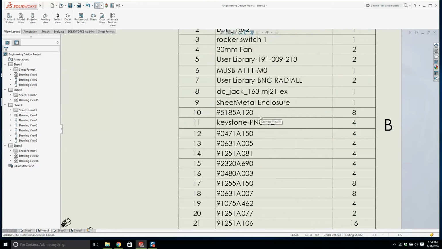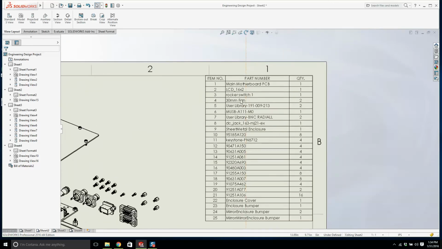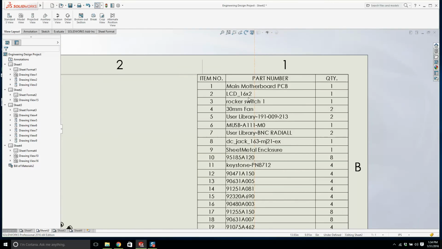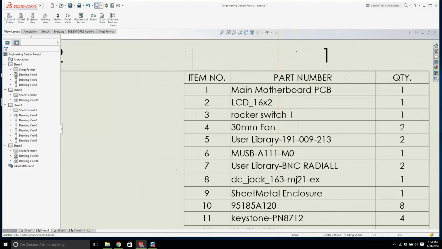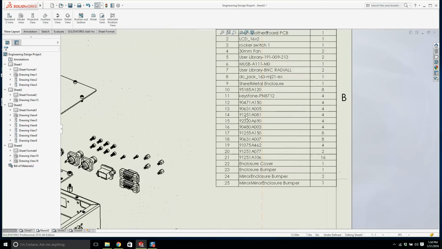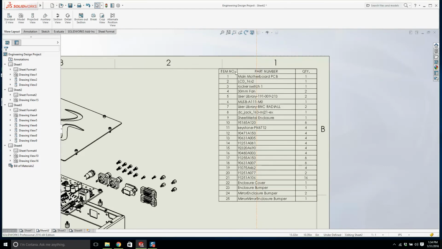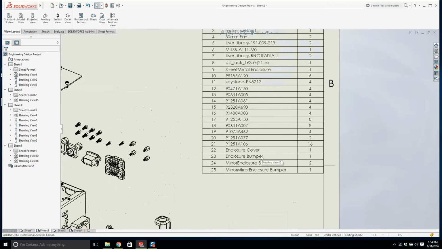But now with the main motherboard, the LCD, the rocker switch 1. This isn't great. This would not do in a normal drawing package. What the hell is rocker switch 1? You need the part number there. The 30mm. I know. We didn't. You're going to leave it the way it is though. But you'd need specific part numbers for all these things. If you're ever in a company and you're doing an exploding assembly, make sure you have item number, part number. Put the description in. Somebody who's assembling has no clue what this part number means. They want to know that item number 12 is a certain size screw.